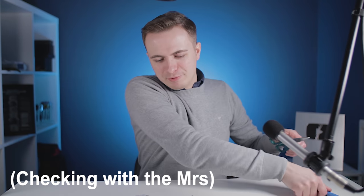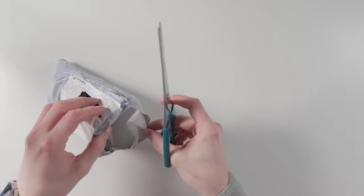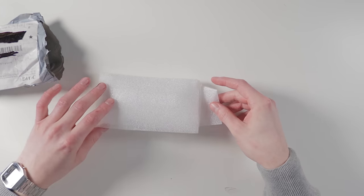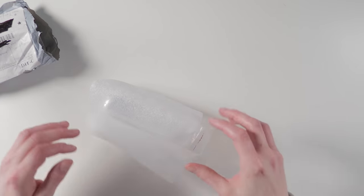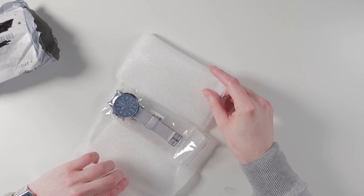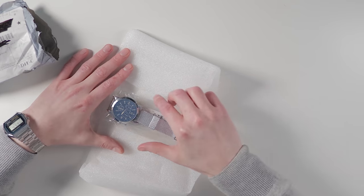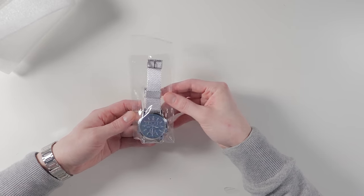Let's crack this open. I haven't ordered any other shitty watches, have we? So in terms of packaging, it's actually a little bit better than I expected — at least we've got some form of padding here. When compared to some of the cheap Chinese watches I've tried before, they've just come slung straight in a naked bag. First impressions for a £2 watch: it does look terrible, but it probably doesn't look quite as bad as I'd imagined.